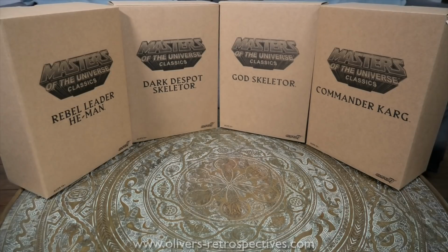Now these figures were released kind of late last year. They took a while for them to get to me, because there was a bit of a disaster with the tracking numbers not providing any results, but finally they did arrive. One of my friends who collects He-Man figures said it's probably best not to order directly from Super7, best to go through one of their suppliers. But I'm glad they're finally here, because it took forever, and I've had these sat in a box for maybe a month. So now I've finally got round to unboxing these and seeing the quality.